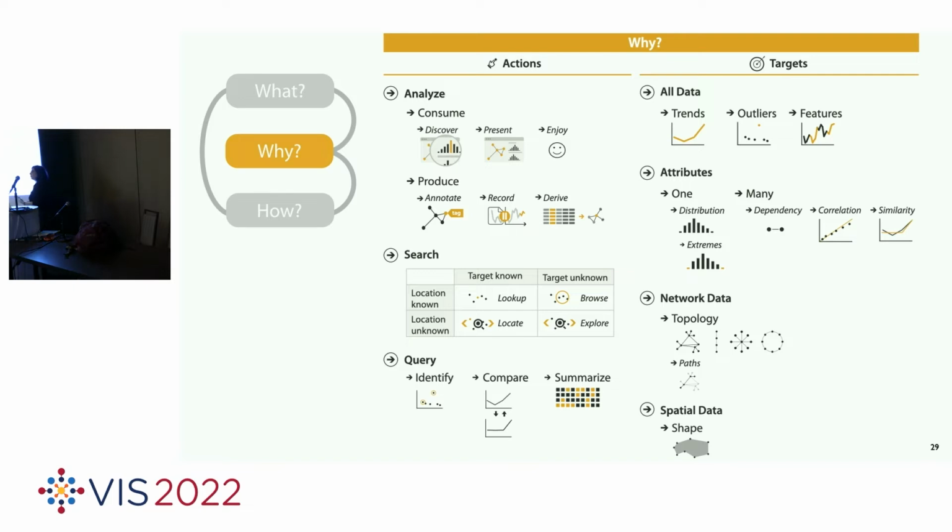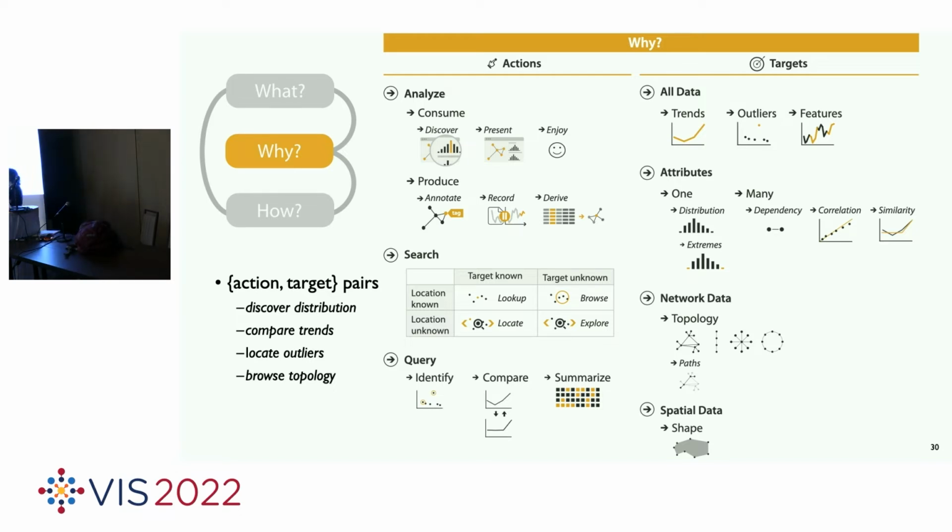So that was our whirlwind tour of what, our data abstraction. We can also think about why, our task abstraction. Why are people visualizing this data? And let's try to have some kind of vocabulary that's really not specific to the domain, but general. And one thing you'll notice if you start reading a lot of viz papers is there's a whole lot of action-target pairs that are verb-noun. And you'll notice phrases like discover distributions or compare trends or browse topological structure or locate outliers. And so this idea of verb and noun we can structure as actions and targets. So let's think about those.